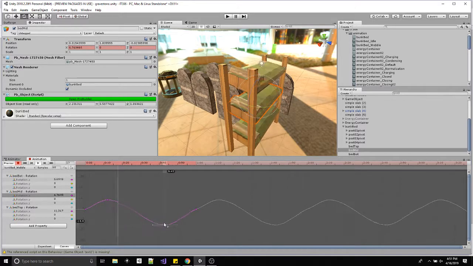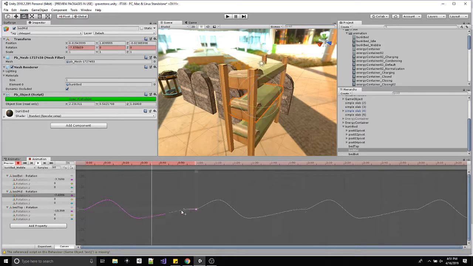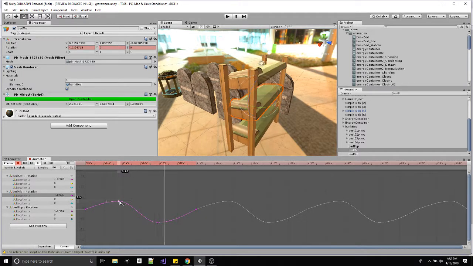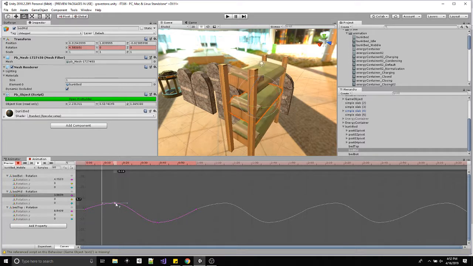Now moving on to the middle bed. And messing around with its curves, trying to make it feel messier or what have you. I'm just watching it. Maybe it starts low and goes high.